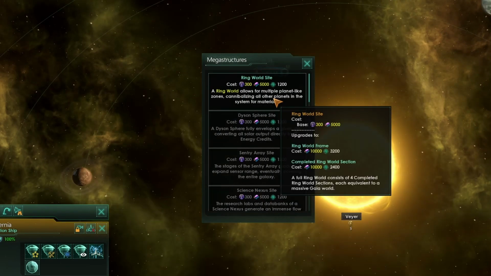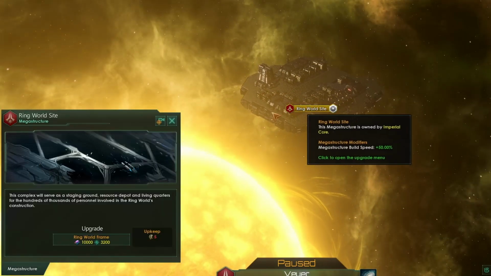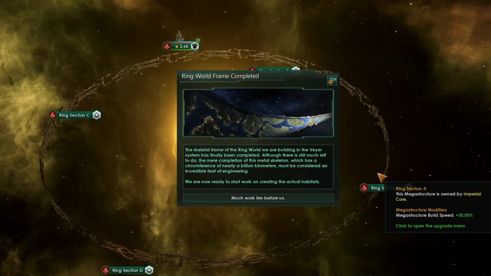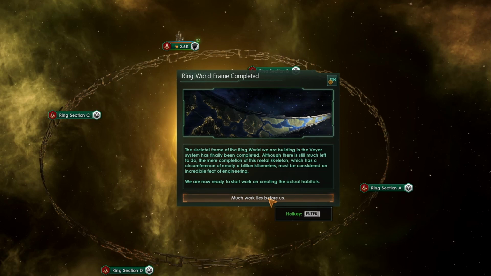Now I can build the Ringworld site. It's going to cost me quite a lot of influence and 500 alloys. Alright, here we have our site. Now I can upgrade it to the Ringworld frame. There we are. Now I've completed the Ringworld frame. I still don't have a Ringworld segment. At this point, you are now in the same place as anyone else that has a ruined Ringworld. As you can see, that is why getting a ruined Ringworld and upgrading that is much easier and faster. You can do that quite early on in the game.